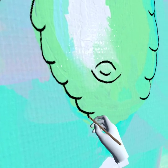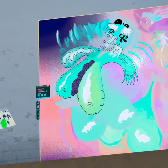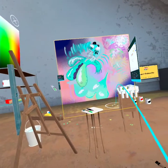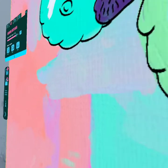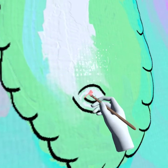I'm gonna finish this boob and then we're probably gonna break this up again. This painting is taking a lot longer than I anticipated, but worth it. Because it's art for aliens. We want some pink in here. Oh. We want to make art that is good enough for the aliens to like us.